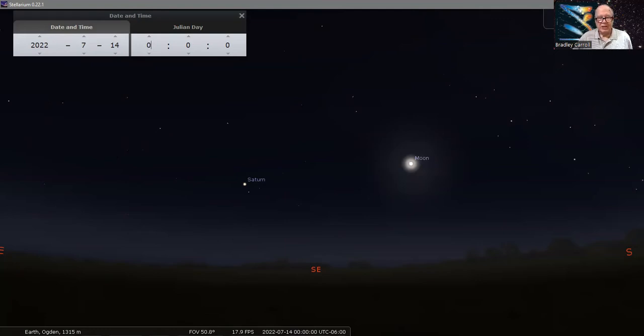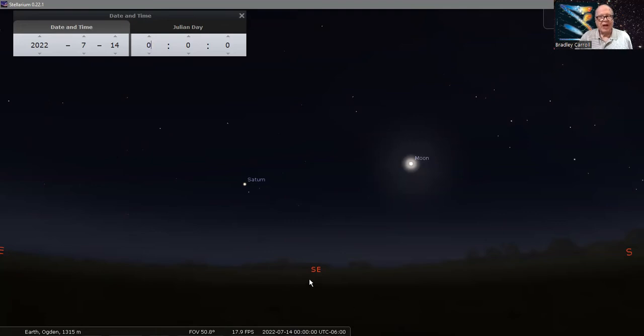Now, this is a full moon. Wednesday is the day of the full moon. And so this is the first night you can really see the full moon. And this full moon is happening at perigee, when the moon is closest in its orbit to Earth. And so this is a supermoon. This is the biggest the moon will appear in the sky. And so it might be cool to go out and see that.